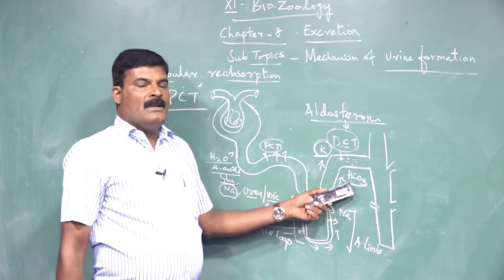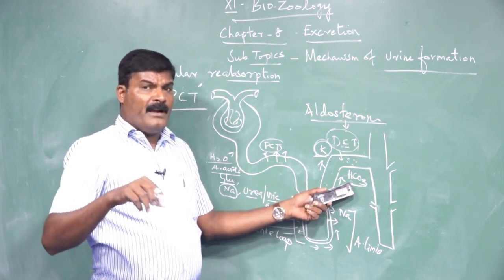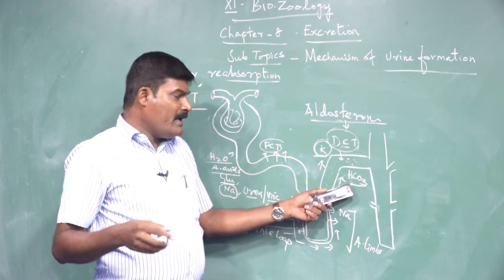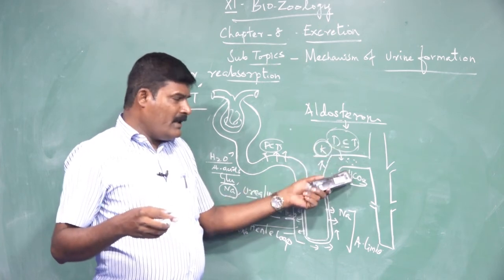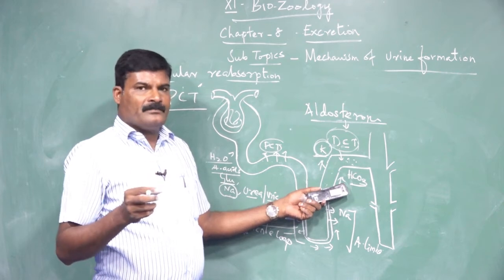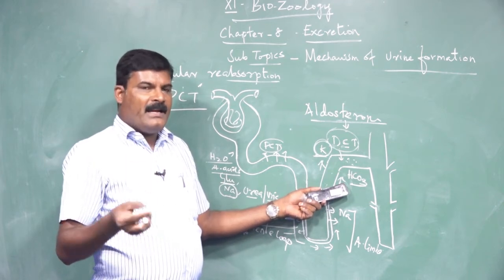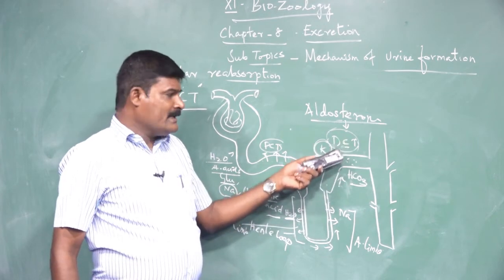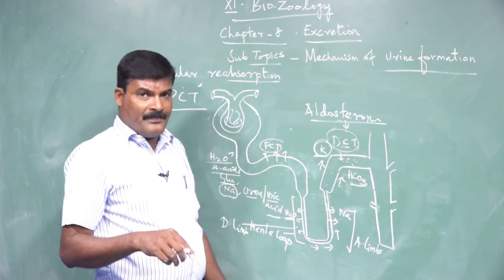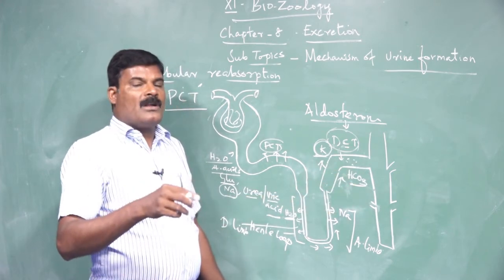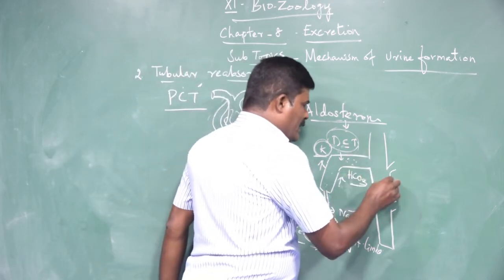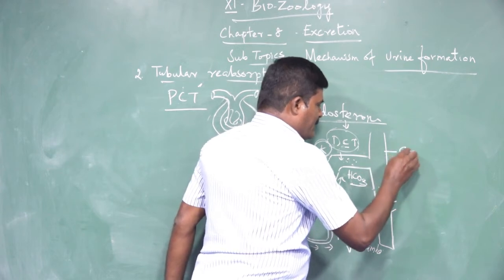What is pH? It is the concentration of hydrogen and bicarbonate ions. So the pH range is maintained by reabsorption of bicarbonate in the distal convoluted tubule, and also the homeostasis of potassium and sodium is regulated in the DCT. So the reabsorption in the DCT and the collecting tubules is regulated by hormones. Okay. Next, the reabsorption that takes place in the collecting ducts.